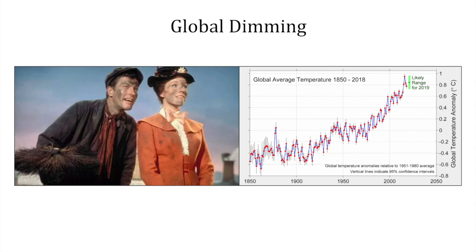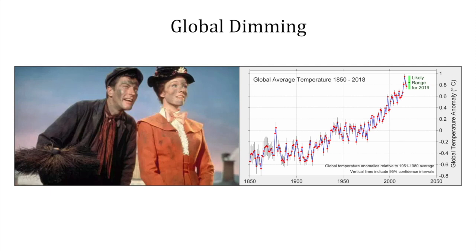We see it go up and down and up and down and up and down, and although overall it is increasing, somebody can question why it's so sporadic in the first place. Well, scientists believe that this has to do with something called global dimming. Global dimming is the phenomenon where particulate matter that is formed by incomplete combustion, so this can be anything from soot to ash to different sulfur compounds, actually contaminate clouds.